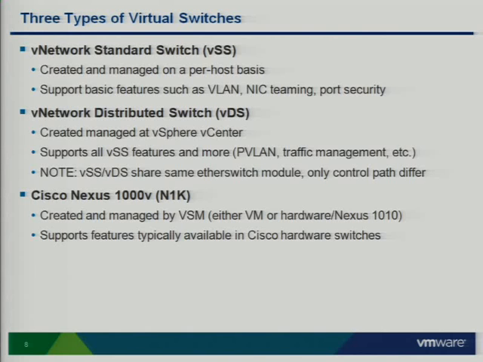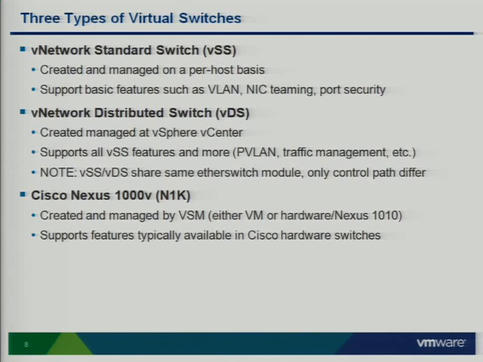So VDS supports all the features that VSS supports and more. For example, it supports private VLAN, which is a variation of the normal VLAN, with some twists. It also supports traffic management, which is mostly Net I/O Control, but we also have some additional ways that allow you to restrict traffic from a specific VM, basically a traffic shaping implementation.